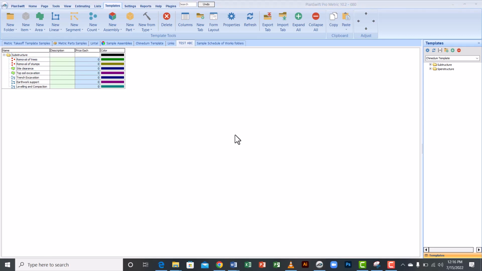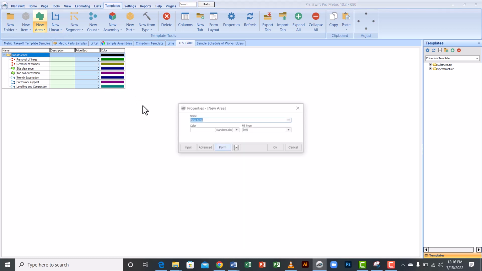Alright, another item of work I'll be adding to my substructure is going to be filling to make up level. And how I go about that is by clicking on my substructure, then on my new area I select as sub item, and then type in the name, filling to make up level.